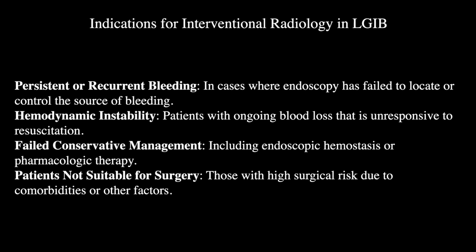Now, when do we do this? In case of persistent or recurrent bleeding where the endoscopy has failed to locate it or control the bleed; hemodynamic instability where the patient is having ongoing blood loss and the vitals are very unstable; failed conservative management where endoscopic hemostasis was done before but however the patient has bled again; and patients who are not suitable for surgery, where there is a high surgical risk due to comorbidities and other high risk factors.